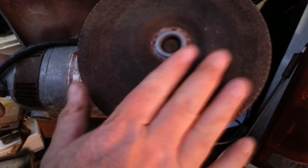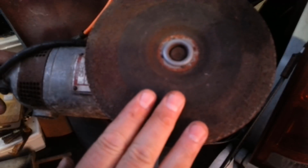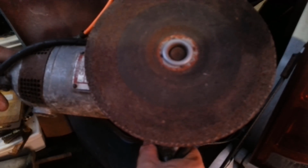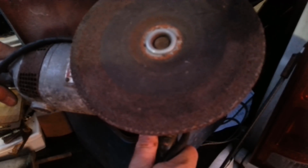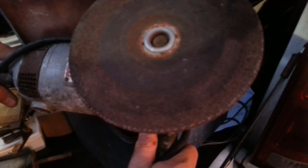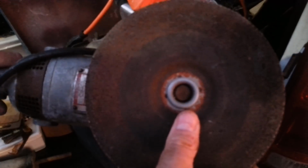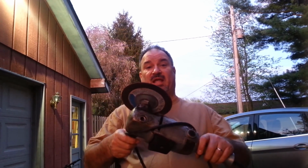And we had that at the lake. I used to have a houseboat in partnership with my dad. And we had been using this on a project inside the houseboat. And it was a Black & Decker, a little bit bigger model than this. And we were leaving the lake at the end of the weekend, and I had one of those dock carts. And on top of the dock cart, which was loaded with stuff, I had my dad's grinder.